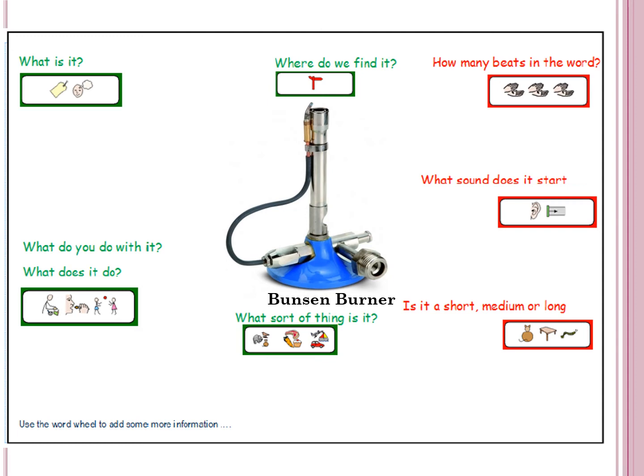Even as adults, we use lots of strategies to help us remember vocabulary. We do not just rely on the meaning of the word, the semantics, but we also use the sound properties of the word, for example, the initial sound, the length of the word, etc., to help cue us in. Word maps focus on the semantic or the meanings of words, categories, antonyms, synonyms, etc., phonology or the sounds of the words, and meta-knowledge, world understanding of a word. On this word map, colour coding has also been used. Red is for what is said, green is for what it means.